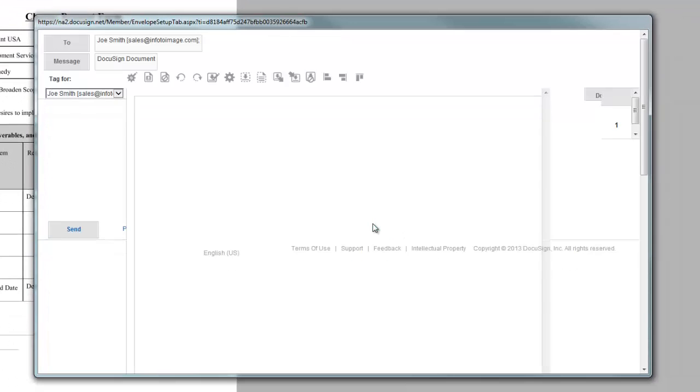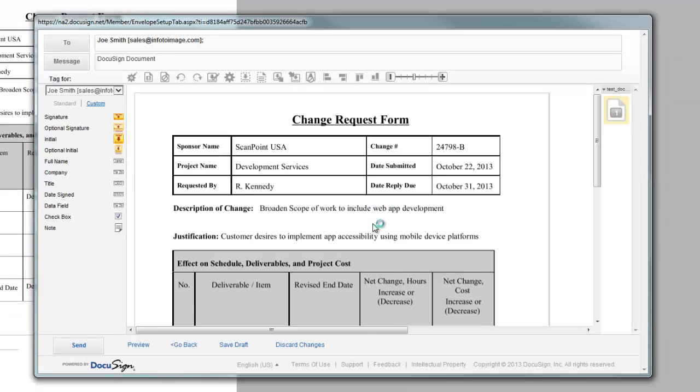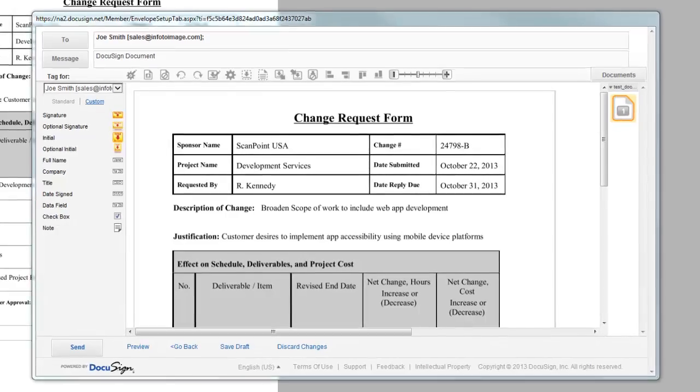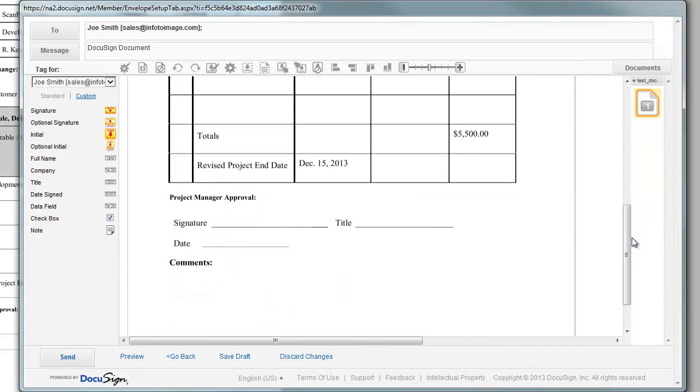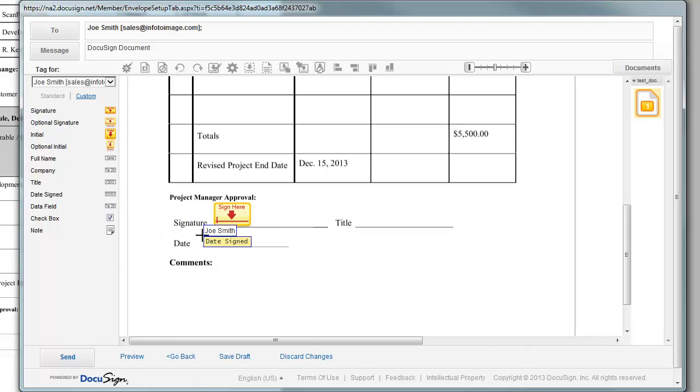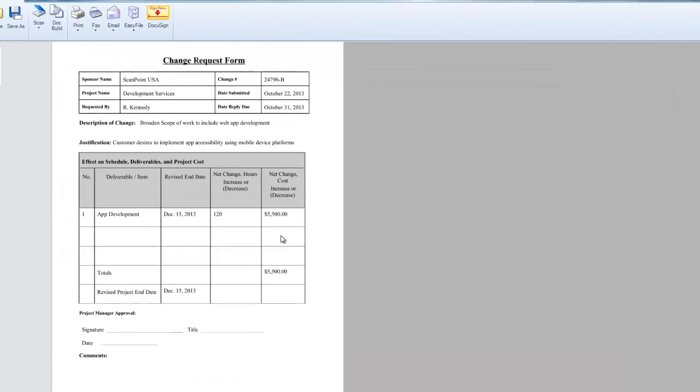Your pages in DocBuild Plus will be uploaded into the e-signature program portal for you to work on and apply any signature fields or other fields or tools that your solution provider has available. You can see in the DocuSign interface, I am able to drag and drop certain fields that I need the customer to sign, such as a signature or a date. When I have completed making my marks where the customer's signature needs to go, I am able to hit the Send button and it will email the document. That is generally all there is to it.